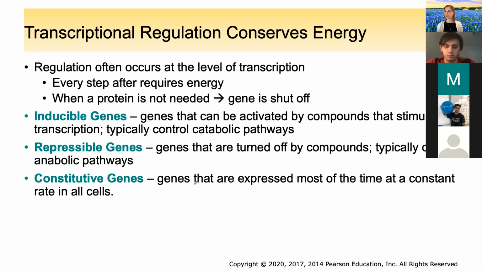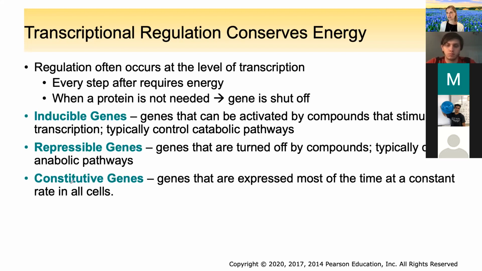I mentioned that transcription really tries to conserve energy, because every step after the level of transcription is going to require a pretty big input of energy. So if the cell doesn't need a specific protein, it's not going to waste materials, resources, and energy to make that protein. Our cells tend not to be wasteful. Some of the terminology that you'll hear is that when a protein is not needed, it's shut off. It just basically means we're not going to transcribe it. We're not going to make it.